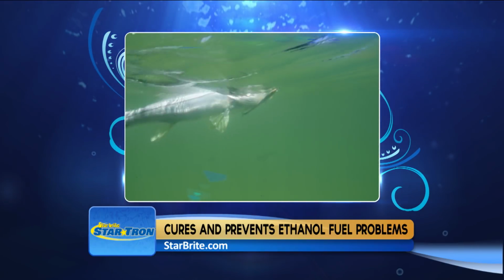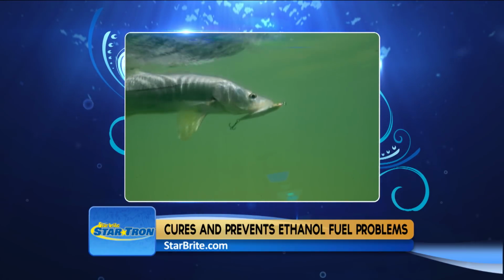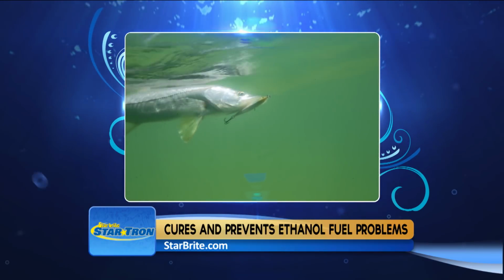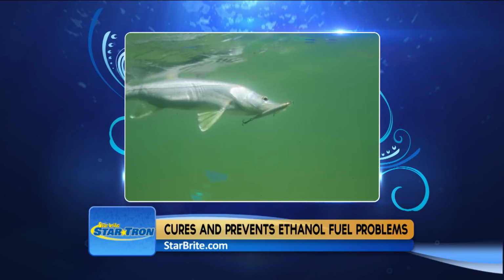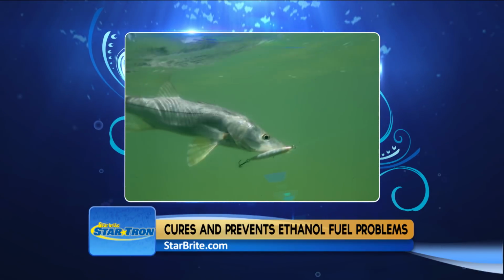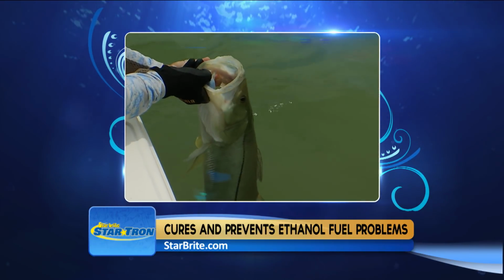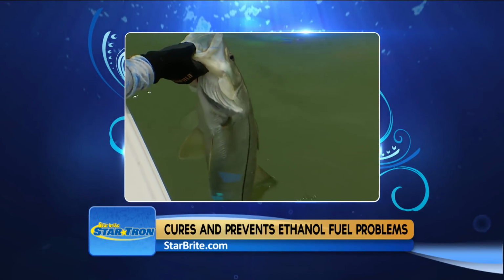I've heard the water's clearing up, but the one thing that happened with all that red tide in Boca Grande, it pushed a lot of the fish over to the east and west walls towards the rivers. So there's still plenty of fish to catch there. There's a lot of floating grass in the bay right now and a lot of small hatch bait. Pay attention to that small bait.